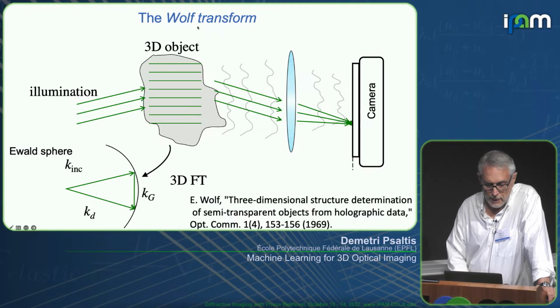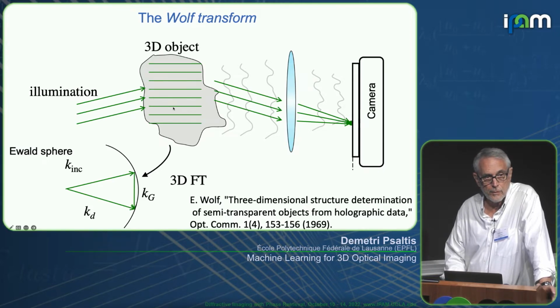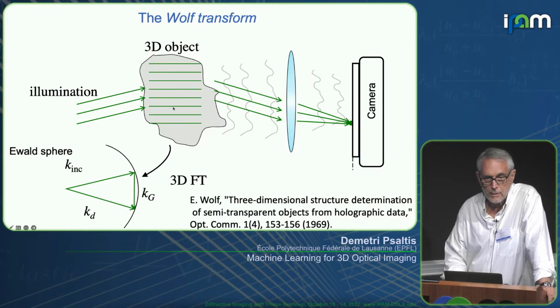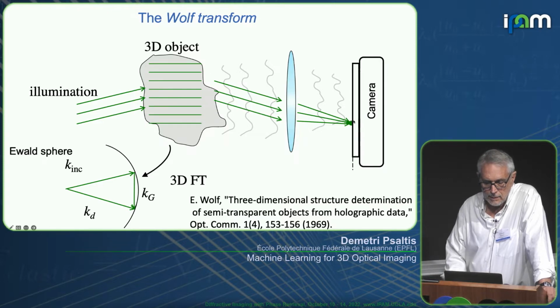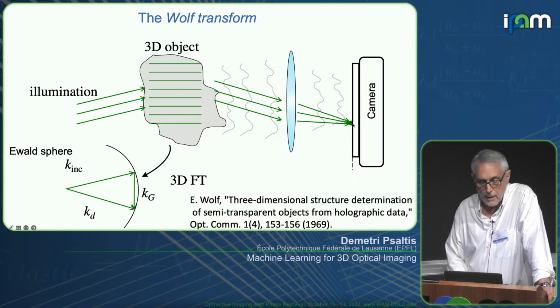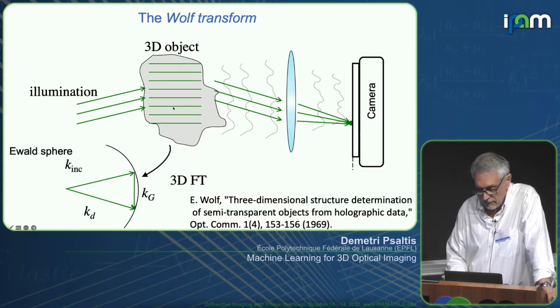He noticed that if you illuminate a 3D object, you can think of the 3D object as consisting of a superposition of 3D gratings, by taking the 3D Fourier transform of the three-dimensional function that describes the index of refraction. So assuming no multiple scattering, you can think of a plane wave being scattered by each of these gratings, and then you can detect its amplitude and phase separately. So each measurement you make on a pixel on the camera tells you about the strength and the orientation and the frequency of this grating.